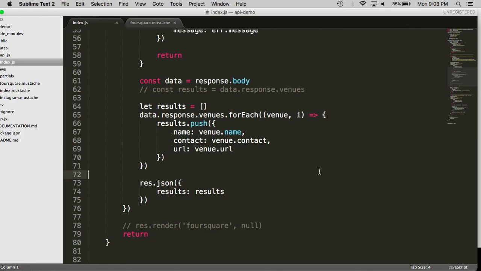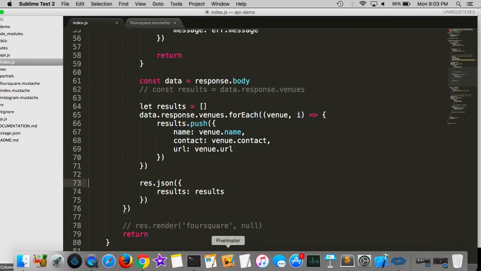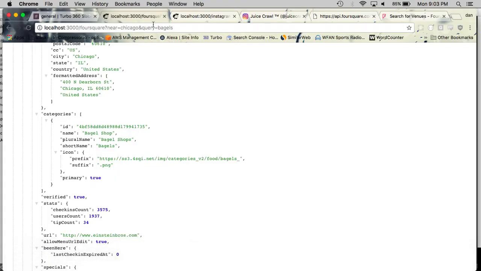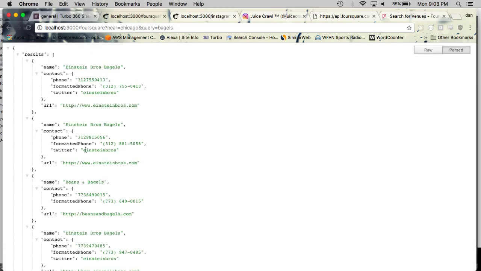So I might have missed this. We're rendering the results. Oh, I haven't tested it yet. So let's test it right now. Let's see what happens. It's possible I made a mistake. So now we're seeing a cleaned up list, right? It'll make it much easier for us to actually inject it into the template, make our life easier.